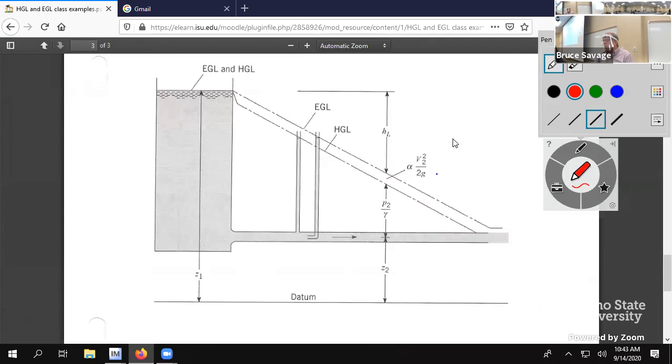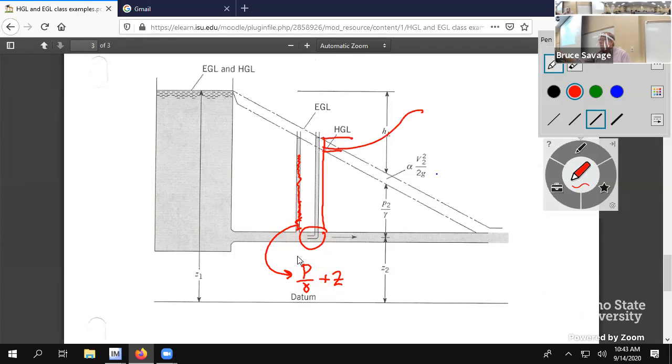All right. So what would happen here if I stuck a piezometer or a static tube in my system? So this right here is a piezometer. Piezometers capture the hydraulic grade line. They do not capture the velocity. The stagnation tubes capture the velocity. So that's why this stagnation tube right here takes the flow up even higher and gives us the velocity, which gives us the velocity head differential between those two. So a piezometer or a stagnation tube gives us the HGL or EGL respectively.